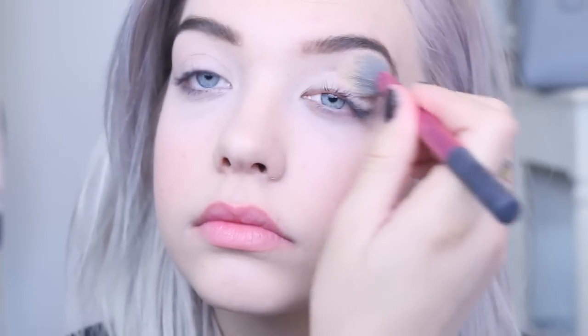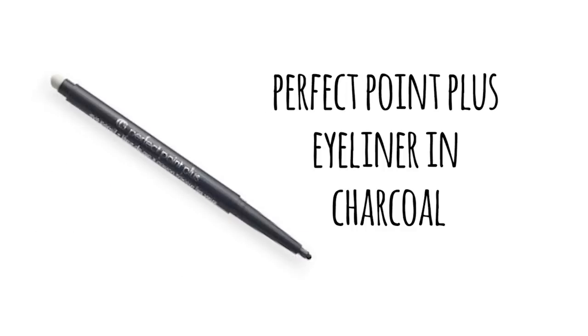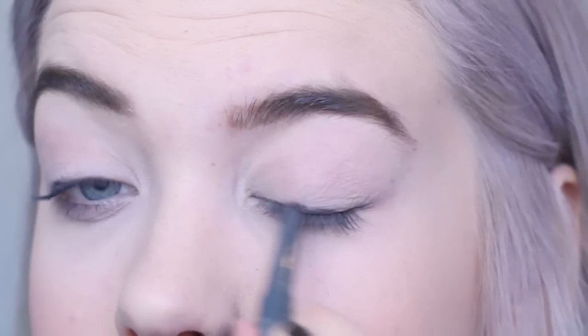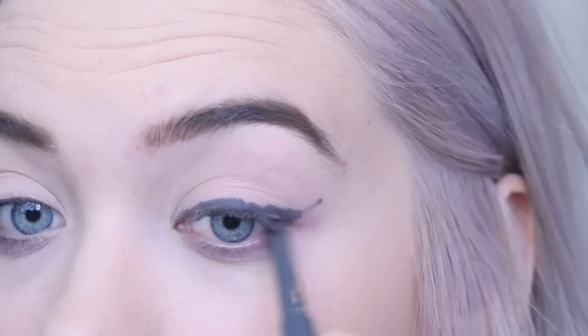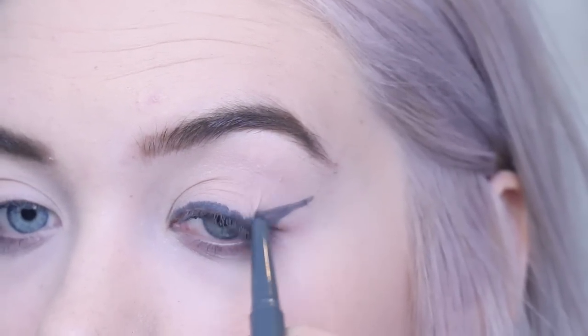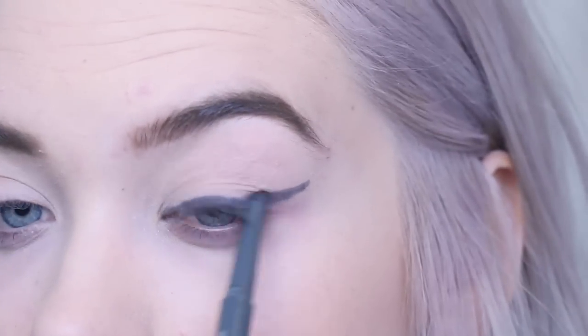On to the second look — I just took off my eyeshadow and kept the same base going. I'm priming my eyelids again to give it a good base and something to stick to, then covering with powder so it doesn't crease. This is a play on the cat eye we just did — I'm taking the Perfect Point Plus in charcoal again and smudging it. It's gonna be super messy at first because we're doing a lot of blending — making this wing, putting a lot of product on, dragging it towards the lid, and also putting it on the lower lash line.